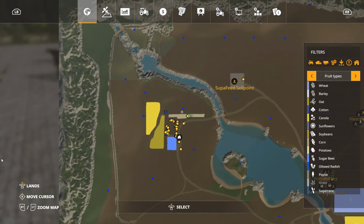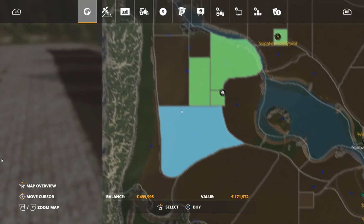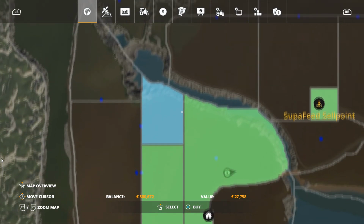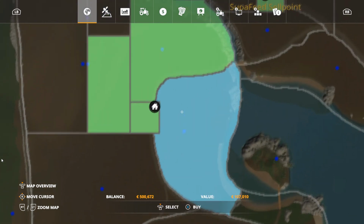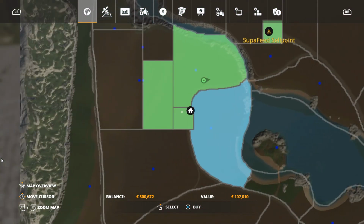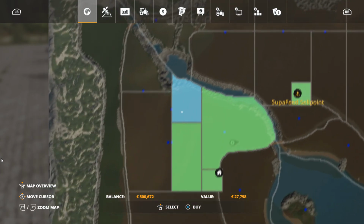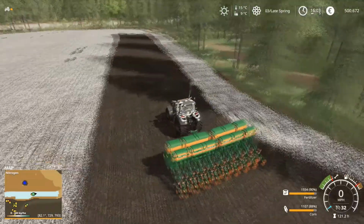Yes, this is where we're planting at the moment. We could look at getting this piece. That's probably going to be fairly expensive. It's 175 grand, that's not terrible. We've got this one up here we could get. That'd then top off this field, and we could do something up here, maybe put in some animals or something, a grass field, some sheep. We could expand this way, behind where the house and stuff is. Head down towards the lake, maybe. That's only 107, or even this way, further up into the mountains there. That's only 51 grand. I'll have to have a look and see. Obviously, that would be the easy choice right there, that one. But we'll have a look and see. I think we've got some choices there.